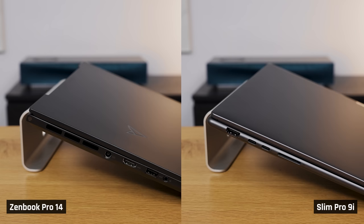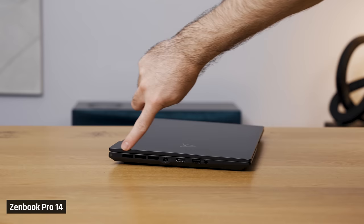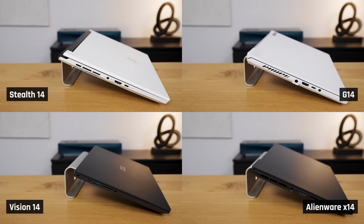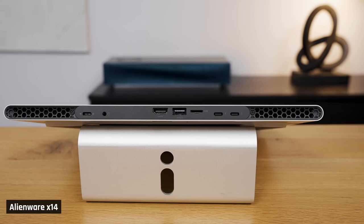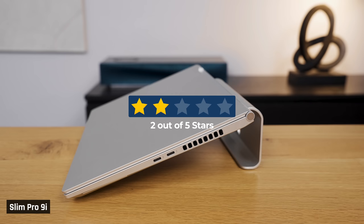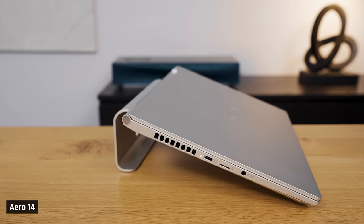Hot on their heels is the ZenBook Pro 14 and the Pro 9i with a score of 4 out of 5. Both have only one fast Thunderbolt port. The ZenBook has great port selection with USB-A and an SD card reader, but its ports are close to the front of the laptop so they can get in your way. The Slim Pro 9i has ports in a better position, but it can only be charged from the right side. With a score of 3 out of 5 is the Stealth 14, G14, Vision 14, and Alienware X14 R2. The G14 has its ports very far forward on the laptop. The Stealth is similar and also lacks an SD card reader. The Vision 14 has slower ports. The Alienware X14's ports are all around the back, making plugging devices in and out a pain as you can't see where the ports are. Lastly, with a score of 2 out of 5 is the Aero 14 — its USB-A port is at the back making it hard to access, it has a wasted USB-C port on the left side that can only be used for charging and not data, and the USB-C ports on the right side don't support charging.